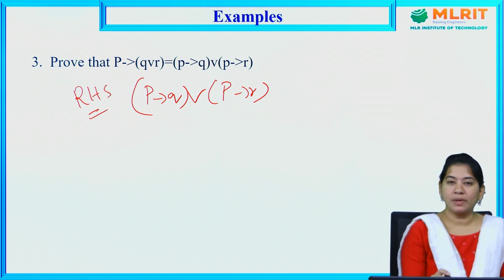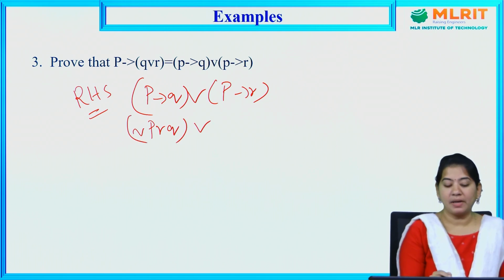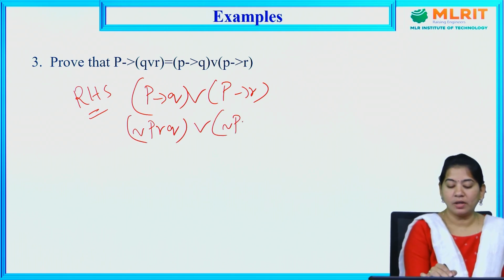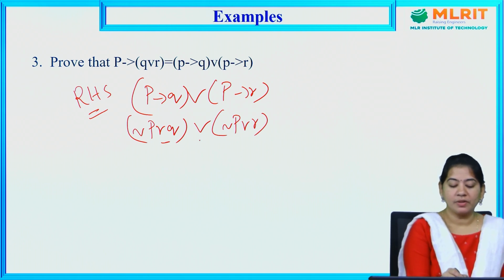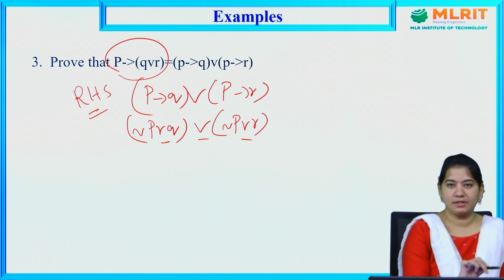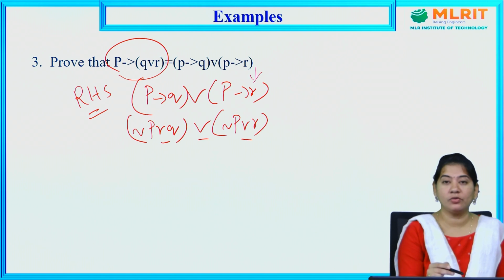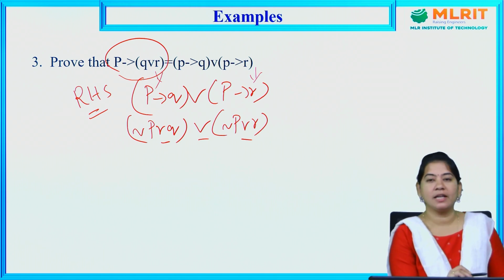So P implies Q, by using the standard formula, I can write it as negation P or Q, or P implies R. This is also a standard formula: negation P or R. So if we observe here, the same connectives are there, so you can group any pair of variables based upon the output, meaning based upon the LHS. Why? Because we have taken the RHS here, you need to solve until we get the LHS. So based upon the LHS answer, we need to consider this, as we have the same connective.